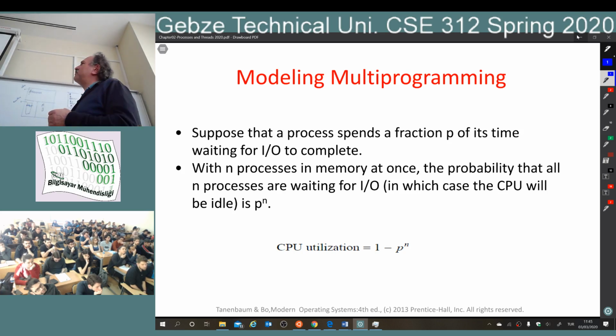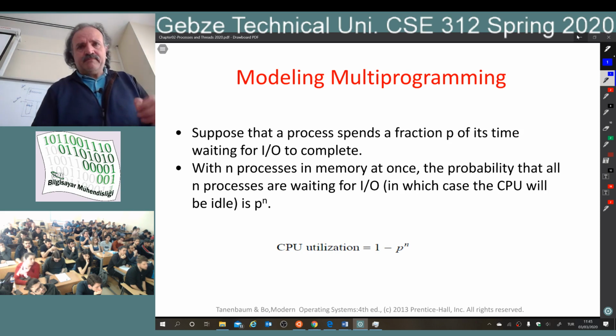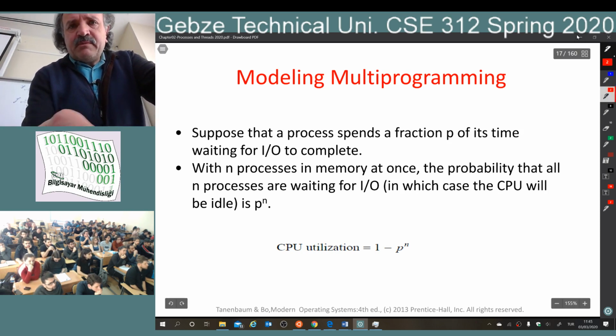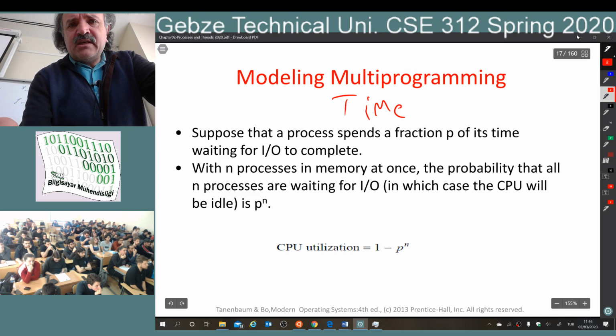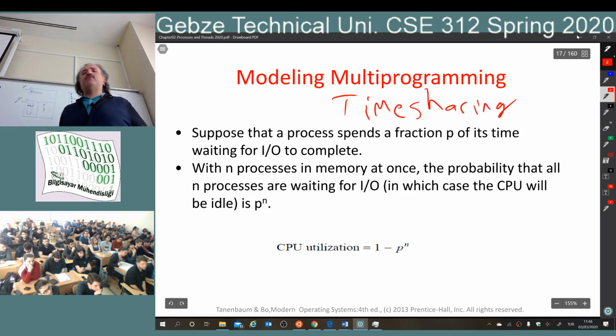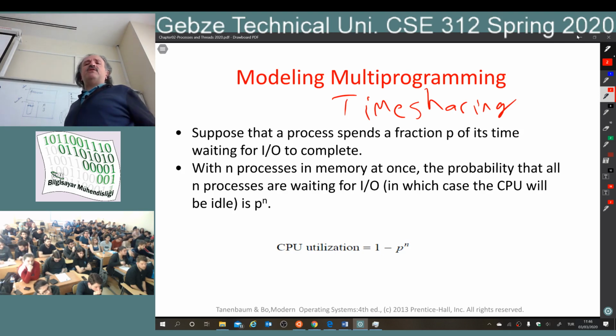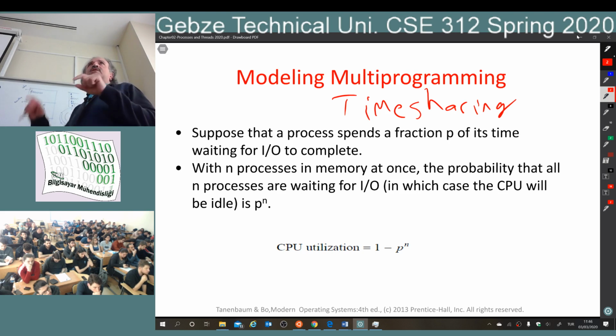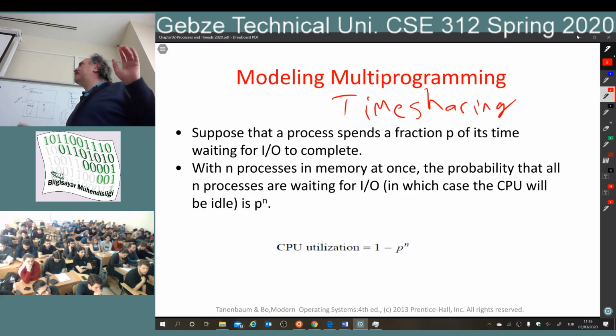So what is the difference between multi-programming and time sharing? This is a very classical question, actually. Remember the first generation computers? In the first generation computers, we didn't have multi-programming, we didn't have time sharing, right? A person comes into the room, okay? He or she programs the computer using the switches, not using any programming tool or assembly. After they run their program, they take the answer and they go away. So there is no multi-programming, there is no time sharing.